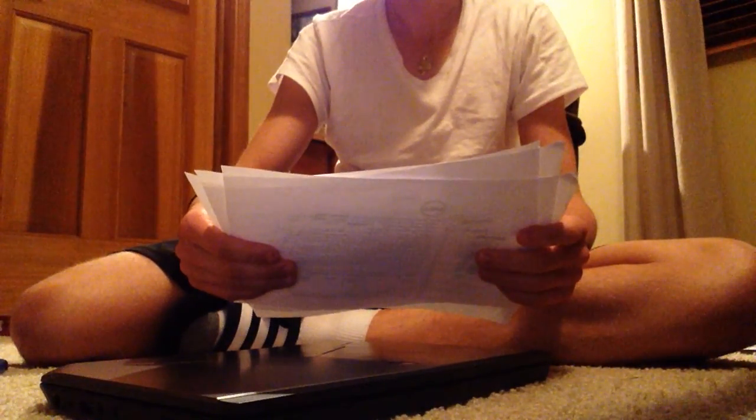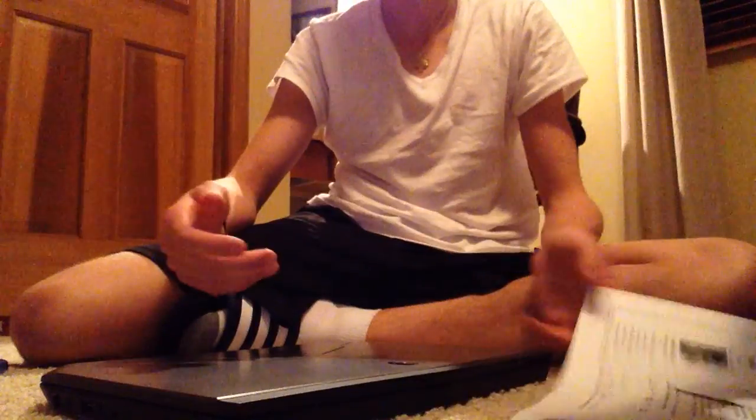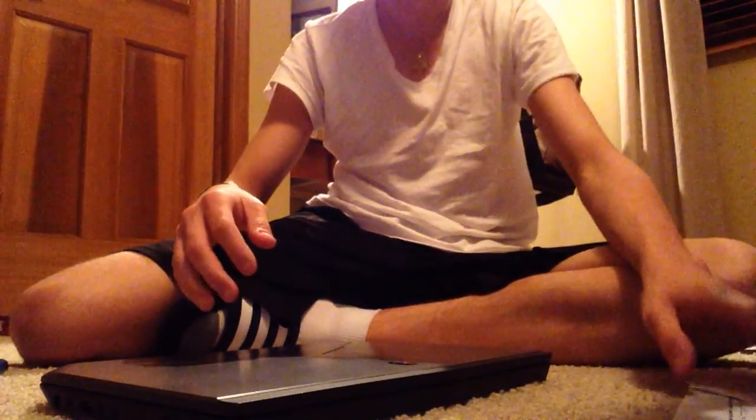He replaced a DC in port and the thing passed the diagnostics, because when he was putting back the laptop together, he broke the port. So that's why it wasn't charging. It was charging for a little bit, but then it got screwed up and it just stopped charging, and it was really annoying.